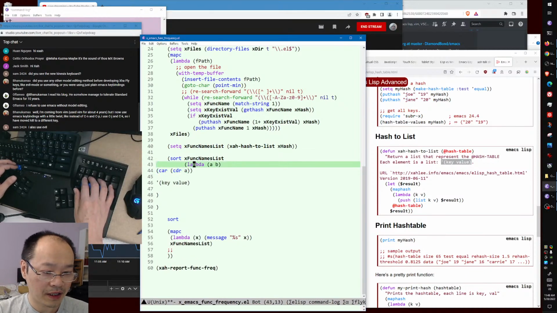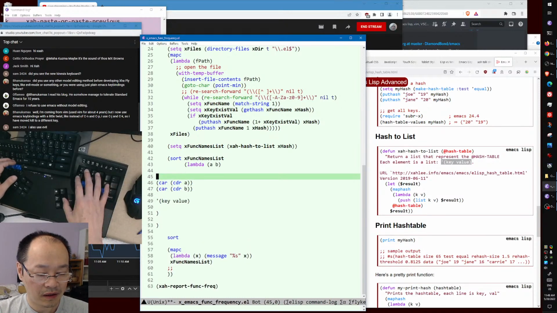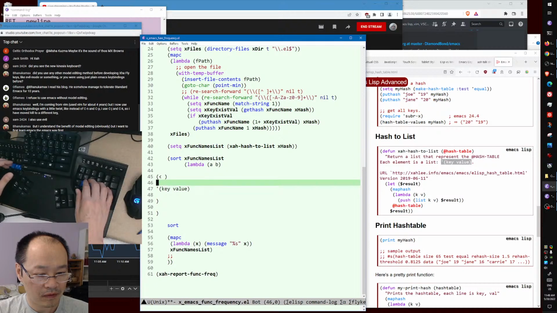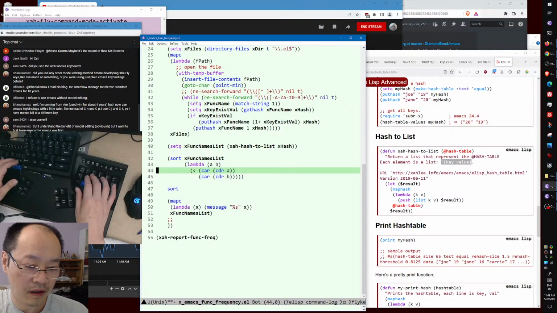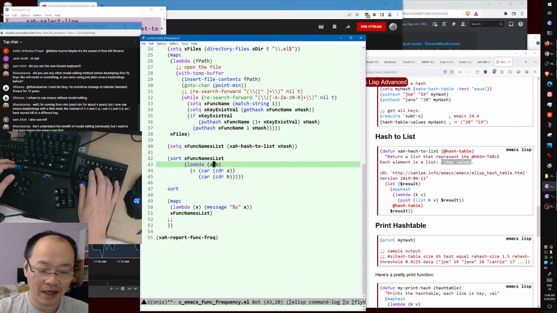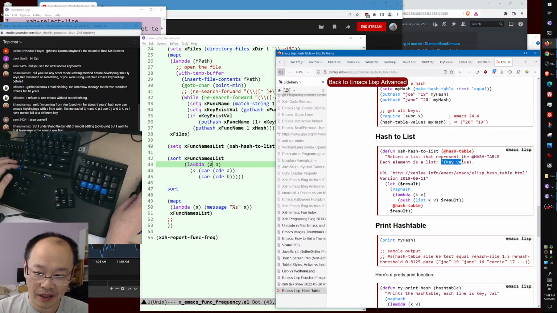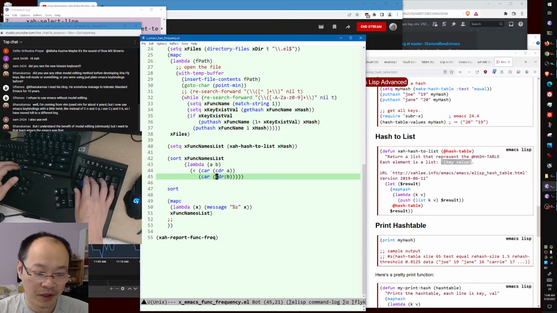Yeah, so it's something like that. Okay, I'm not gonna explain. It's gonna be like that. A and B represent each element. So A is a pair, key value pair. It's a list. And B is also the same thing. So we want to compare them by this function, less than.